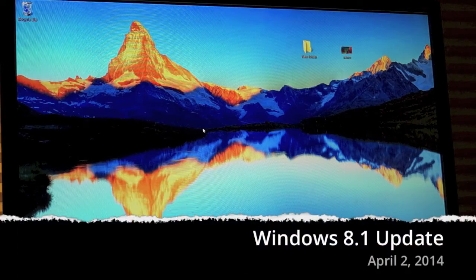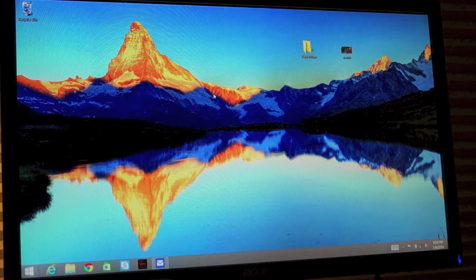Now this may look like a plain, good old-fashioned Windows desktop, but there's lots of interesting stuff happening here behind the scenes. I've been using this update for just a little bit now, testing it out, and really liking a lot of the changes that Microsoft has made for traditional desktop computer keyboard and mouse users. And I want to give you a quick little tour of a few of them here.